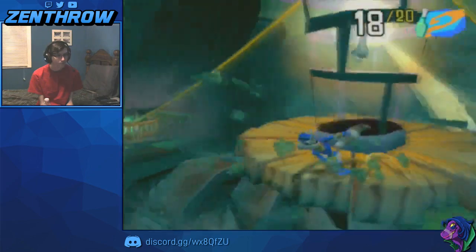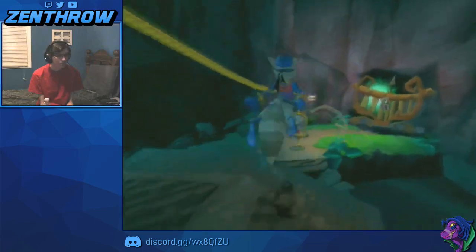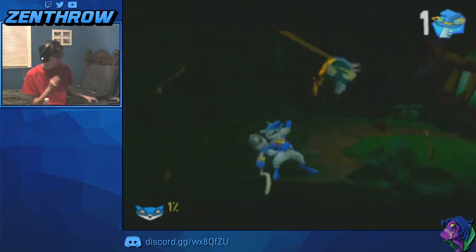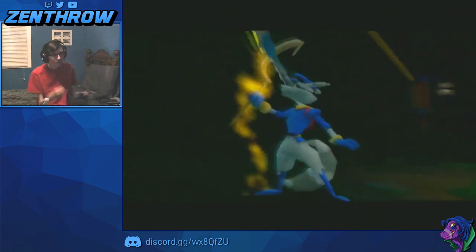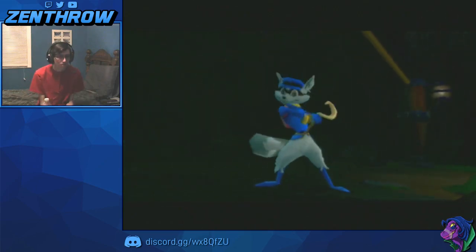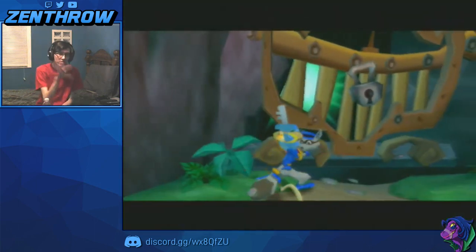And what we're going to actually do is wait and come back and get the vault later. So we're just going to jump down here, get the key, and then exit the level. And what that's going to do is when we exit the level, it's going to give us the warp point for the hub.